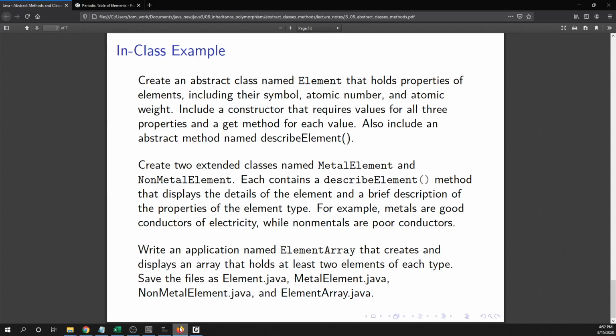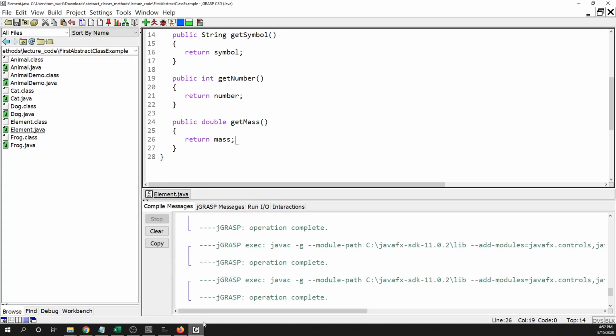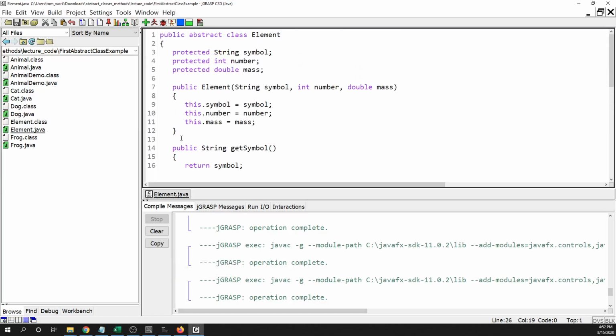Okay. All right, and then finally, for this one, also include an abstract method named describe element. So I'm going to add an abstract method here, public abstract, describe element.